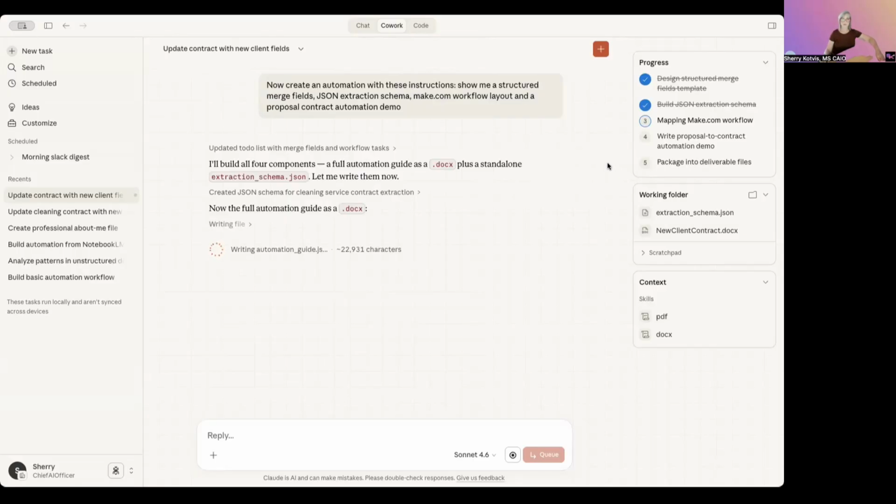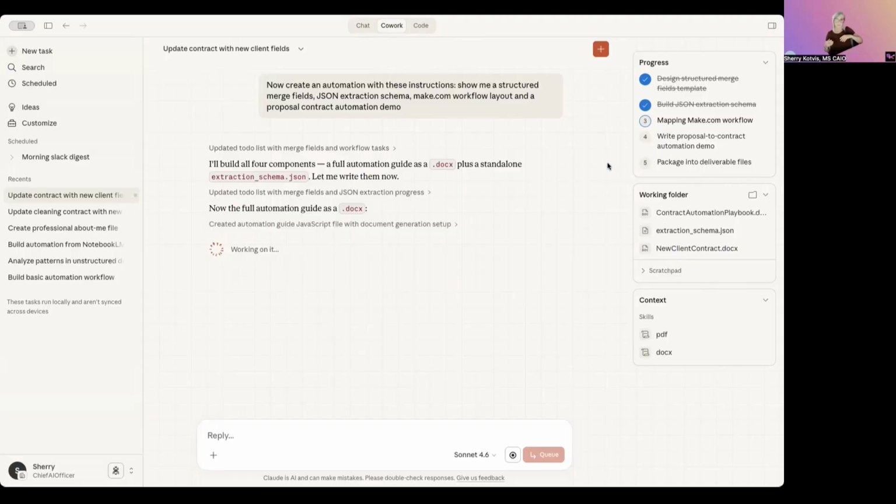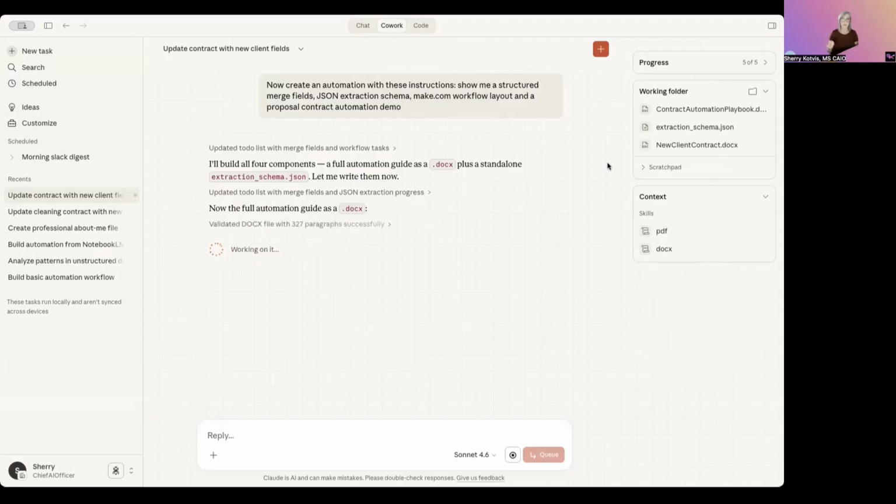So when I ran this the first time, it gave me a complete guide, and it gave me the tech stack of what I needed to create an automation. It gave step-by-step instructions of how to set it up, what to do. And I have not gone through that step yet, but I wanted to share with everyone what Cowork's capabilities are when it comes to using some very simple prompting, how to really set up some great tools for a client.